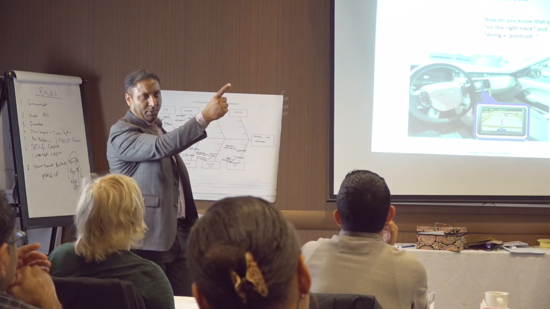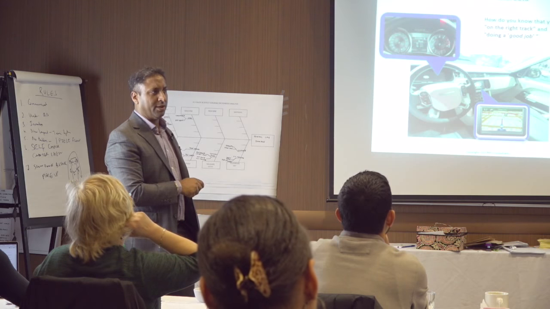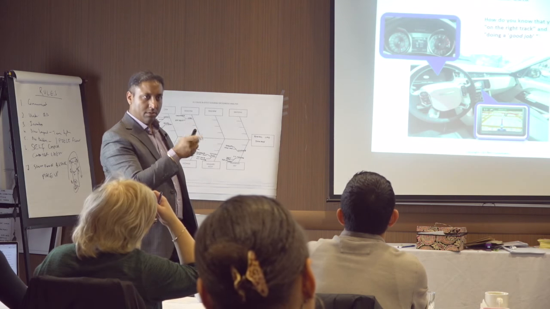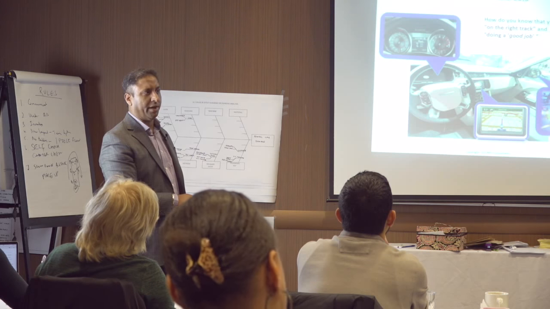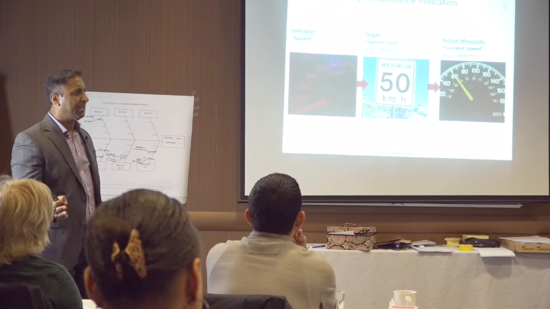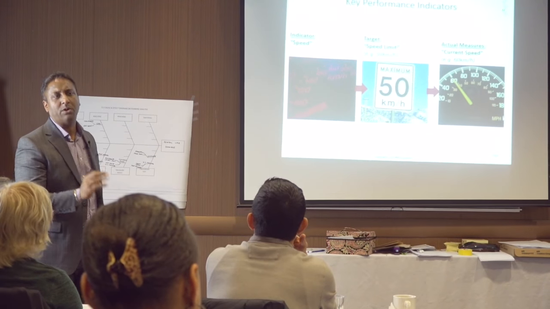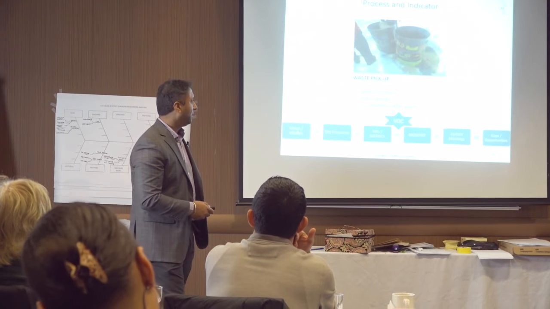GPS tells you the purpose. That's where we are going. Let's keep on going. This is your tool which tells you your performance measure. Okay? And finally, you can see the history data also in the rear view mirror. Okay? So kilometer per hour is the KPI. Target is written on the road and you monitor when you drive. And such a simple question I'm asking is, we don't measure our processes and we expect we need to improve the process. I think we talked enough about this.